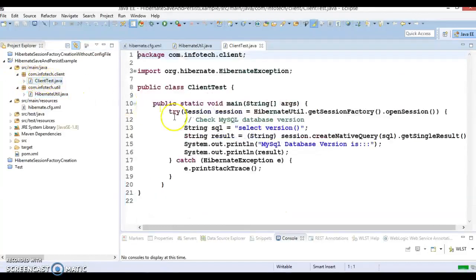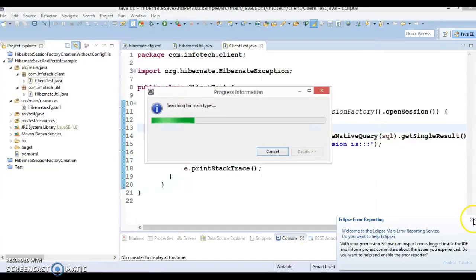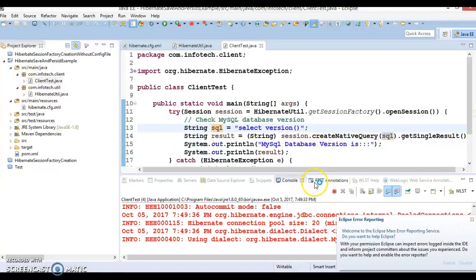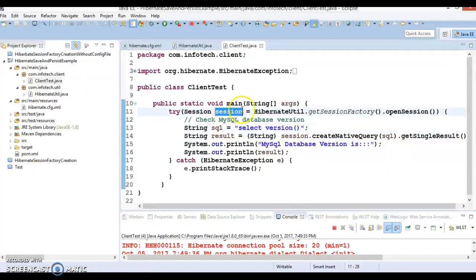And here we have a client program, and in the client program we are just executing a SQL query, and if I run this project, then this will return us what MySQL version currently we are using. So that's getting printed by this SQL query, right? And here I have just shown you how we can make use of the session factory, or basically how we can create a session from session factory, and how we can execute a simple SQL query using a method called create native query, right? So now in this video we are going to look how we can create an entity class.